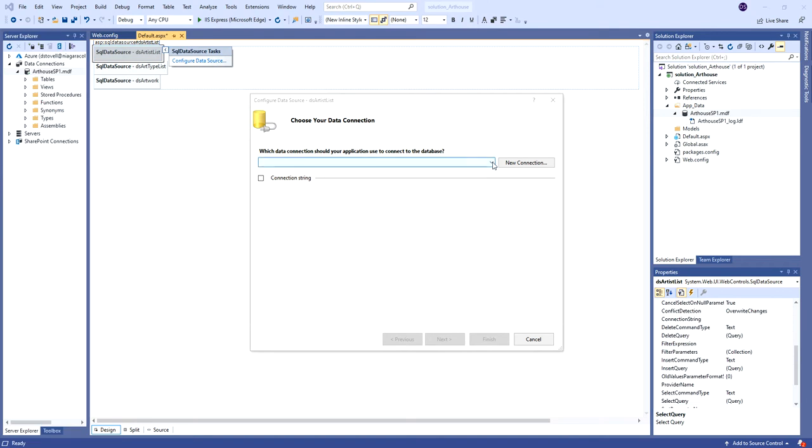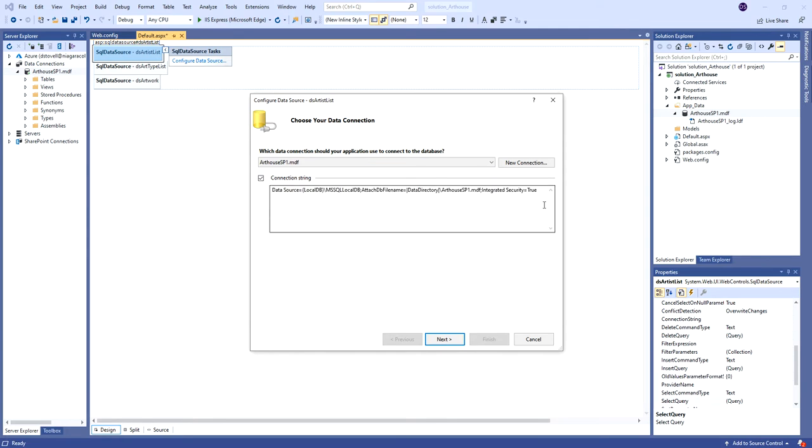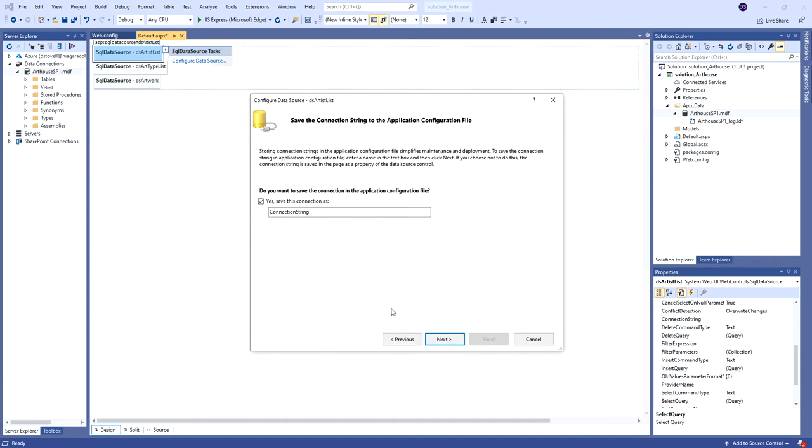Sorry, it got confused there for a second because I deleted the connection string, but I just double-clicked the database again, and now you see the actual MDF file shows up here in the drop-down list. And if I check this off, I can examine the connection string, and you see it's exactly the same as it was when we just dragged and dropped the table on. Okay, local DB, that's the local version of SQL Server that we're running here, right? And then the attached DB file name points to our app data folder, etc. Okay, the next thing it says, do you want to save it in the application configuration file? That's our web config. Yes, so I could call it maybe artwork or arthouse connection string.